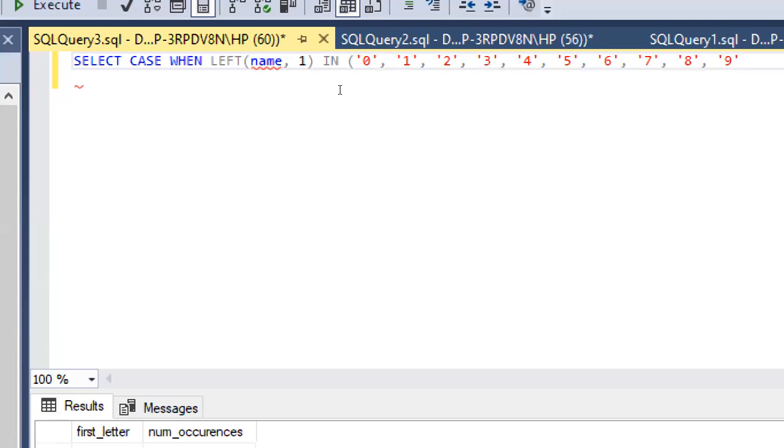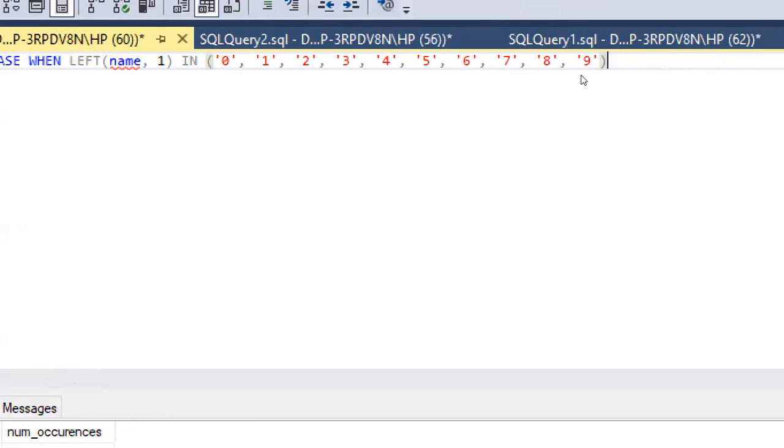It's just one letter, so it can either be 0 through 9.